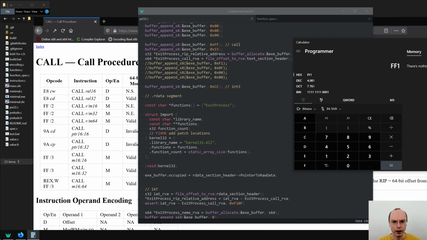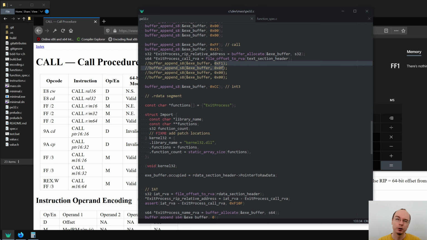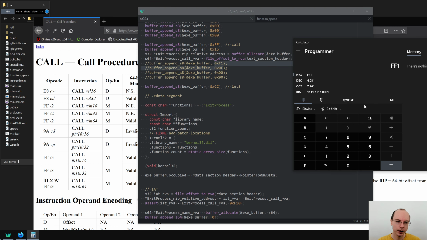Okay, I'm a bit confused right now. Let me just check this. So this is supposed to be something like 997. If I remove this stuff, say 997, turn it into hex, that will be 35E. That is kind of not what I expected.